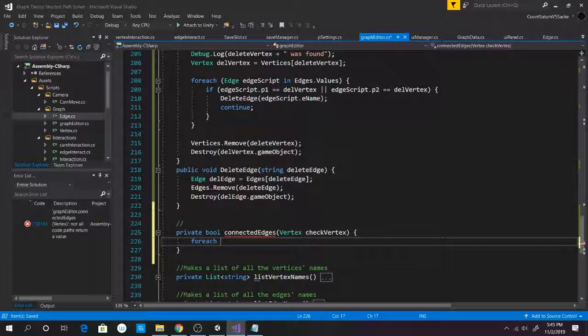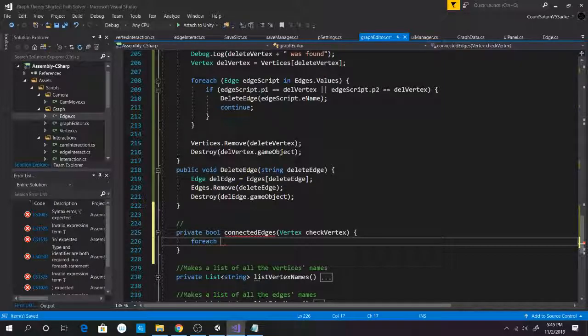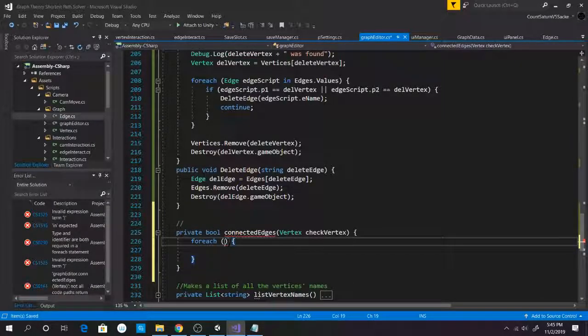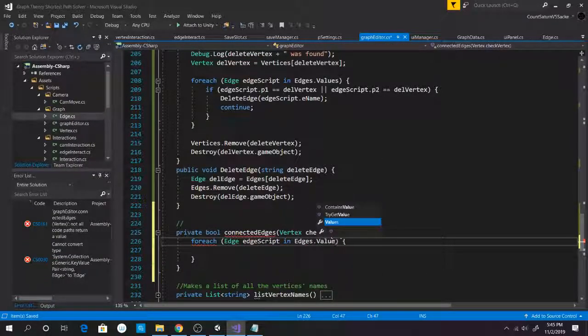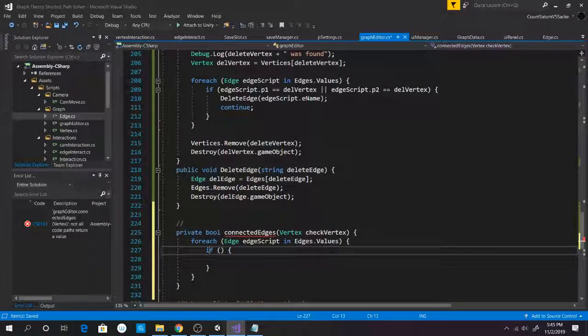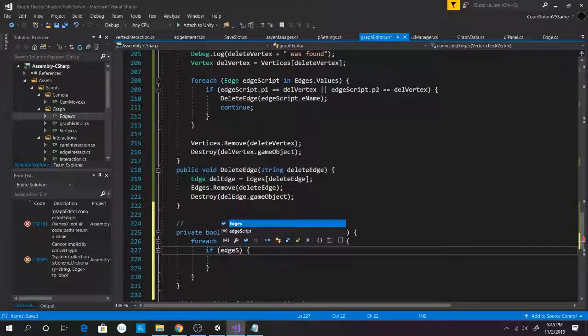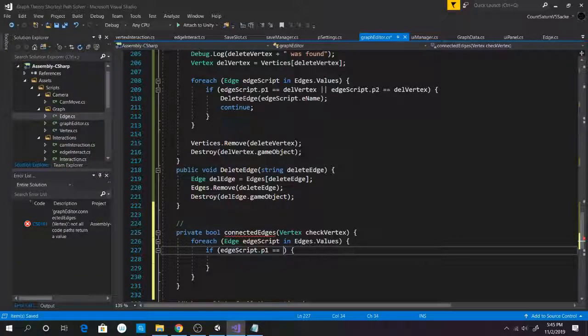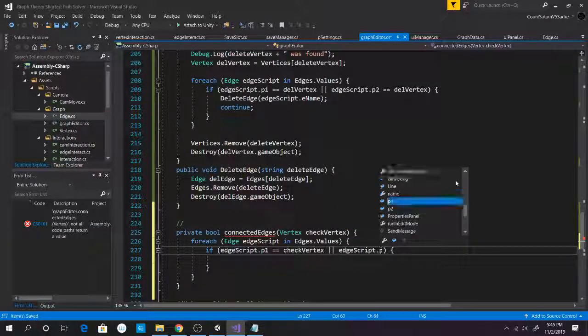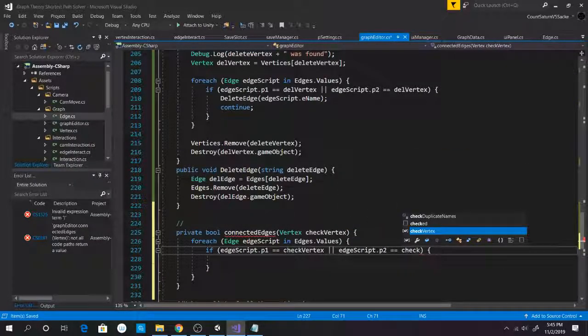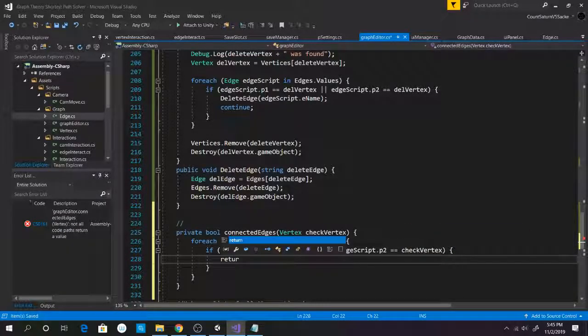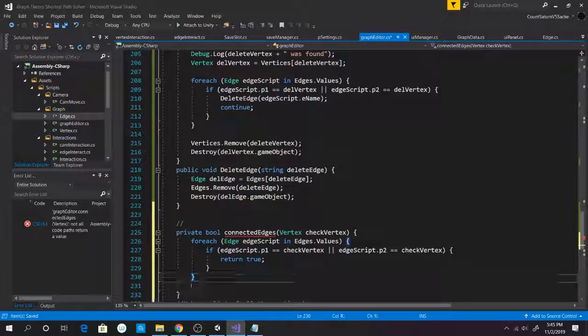Now, for each edge script in edges.values, if edge script.p1 is equal to check vertex, or edge script.p2 is equal to check vertex, then we want to return a true. Then if not, we'll return a false.